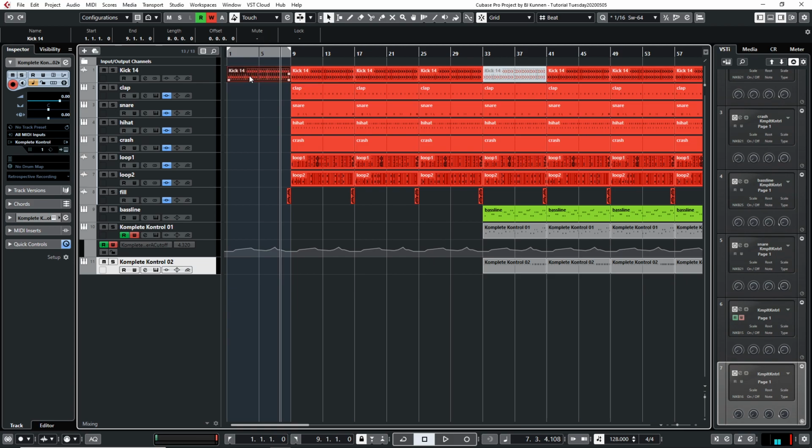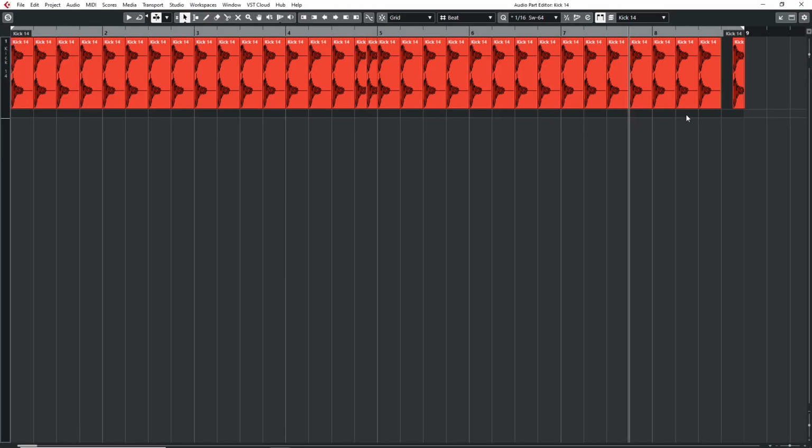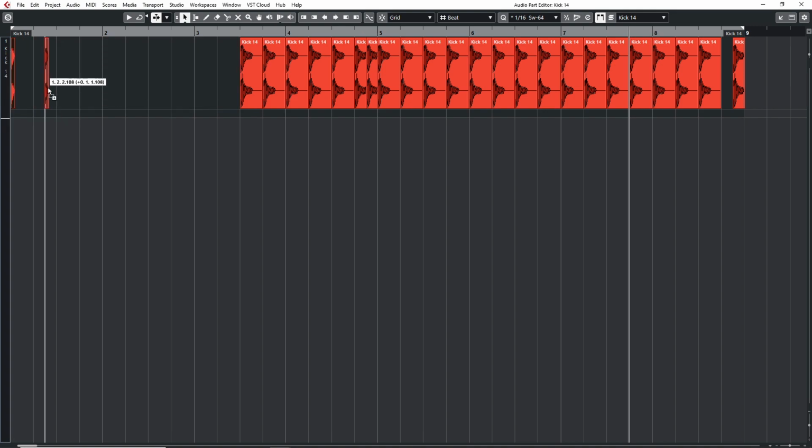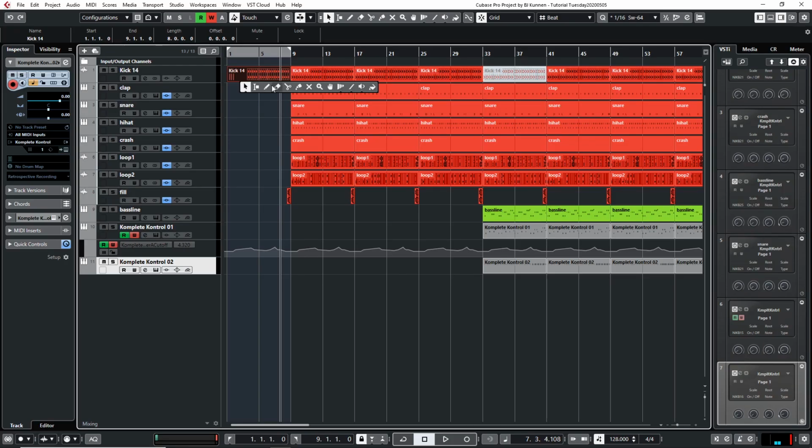Gonna put this on this, put this a little bit shorter, something like this. So make a soft kick. Soft kick, and I'm gonna copy that.